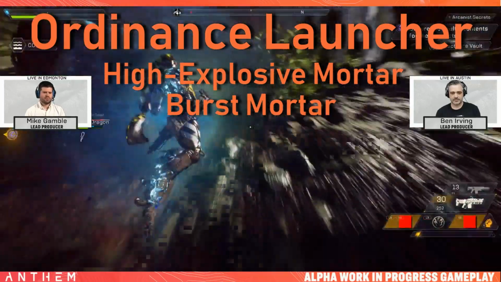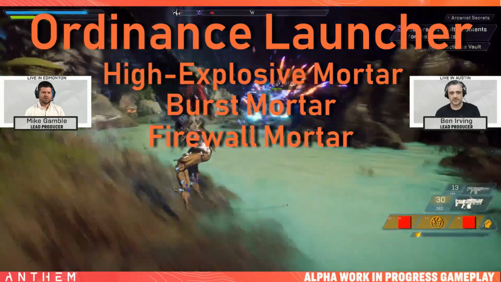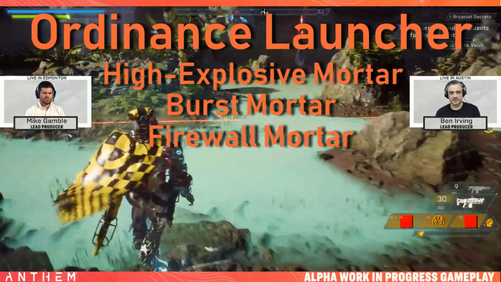Third, we've got the Firewall Mortar, which ignites a wall of flame and has actually been seen in gameplay almost off screen in the boss gameplay footage that we saw at EA Play.